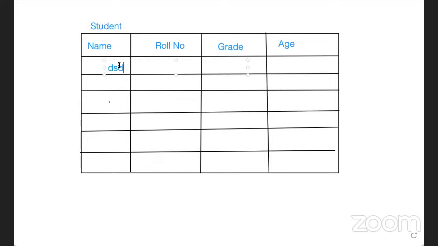You'll have name, some name, roll number. Your roll number will be there, 1, 2, 3, like that. Here you will have grade, let's say A plus. Here you'll have age, say 12. So this is one row.